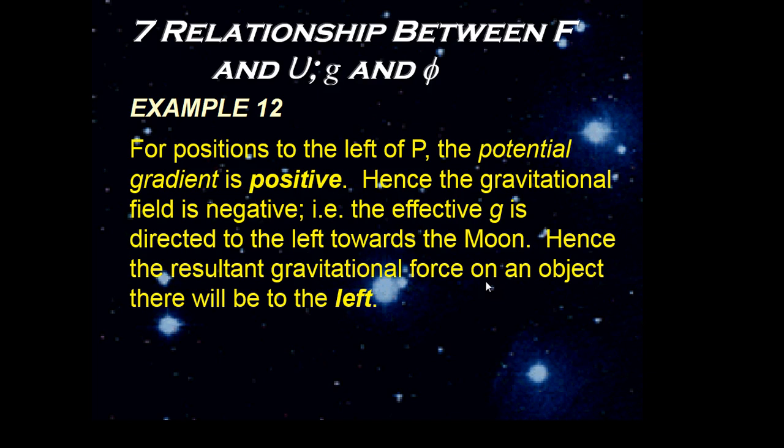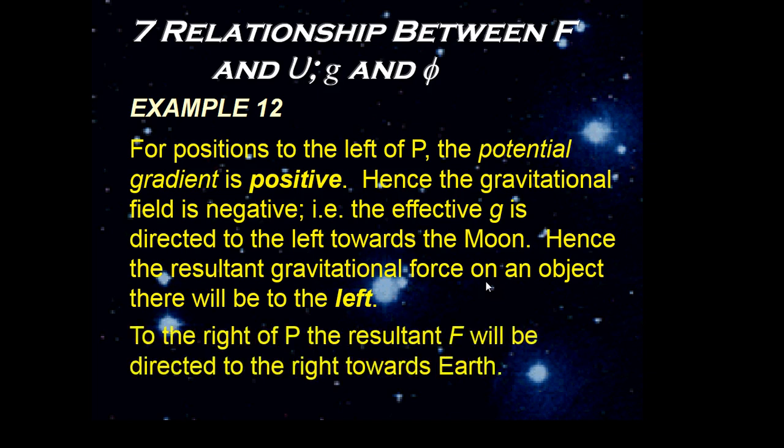If it is to the right of P, the gradient will be negative. If you then multiply a negative sign with a negative gradient, you get a positive value, which means the g value will be positive, which means it must point to the right. Okay? Can? Wait, don't go.